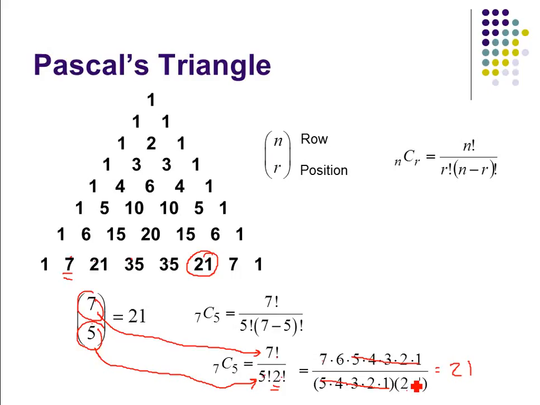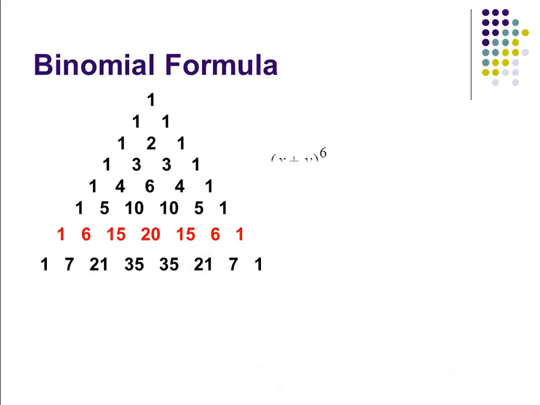Now, one of the parts you're using is to use it with an expansion. So we were looking at x plus y to the 6th. Well, what happens here is the numbers that you're seeing in the row that's red, that's the 6th row, those are going to be the coefficients. If I expand out x plus y to the 6th, look at the way the numbers go. It goes x to the 6th, the x is reduced by 1, and the y is increased by 1. So x to the 5th, y to the 1st, x to the 4th, y to the 2nd, x to the 3rd, y to the 3rd.